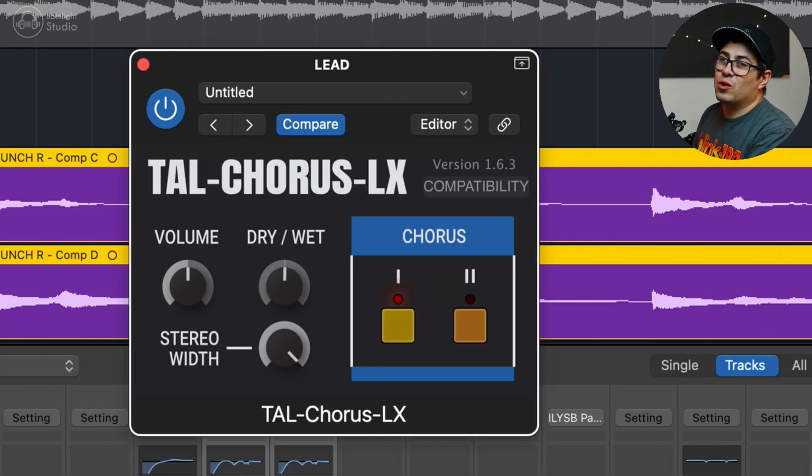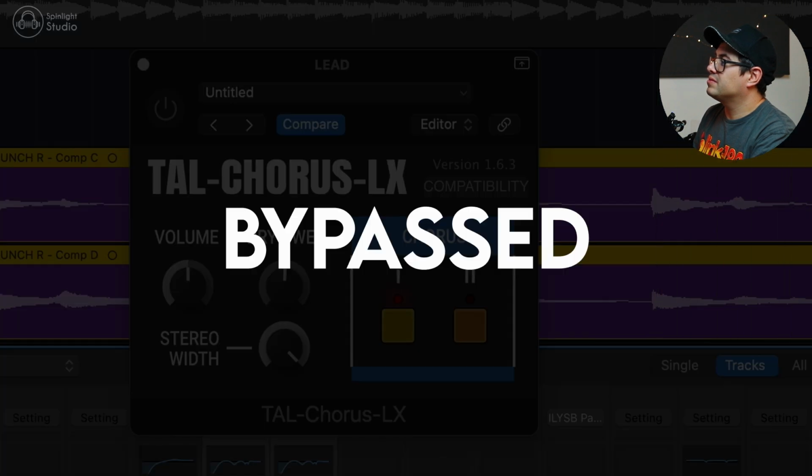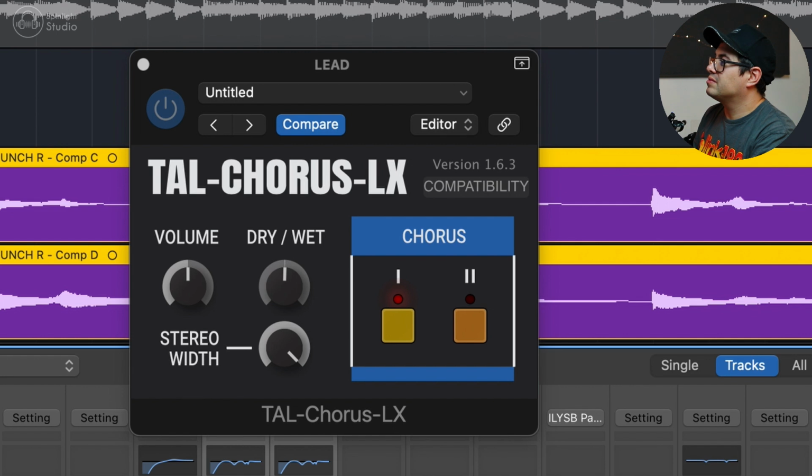And then lastly, Tower Chorus LX. It's a free plugin. It's a very simple user interface, but I like the sound of this plugin. I think it just makes things sound interesting and wide, and that's kind of what I was looking for. I just really like what that's doing. Just kind of makes it pop out a little bit, makes it sound a little bit more interesting with that extra bit of chorus and the width that it's adding. Let's hear that all in the mix again.